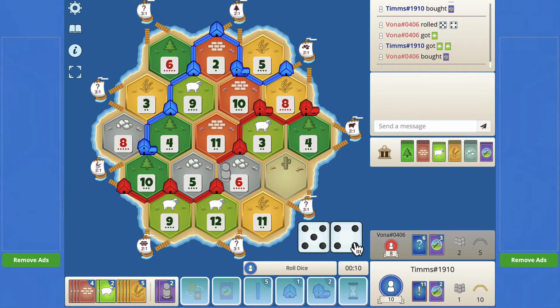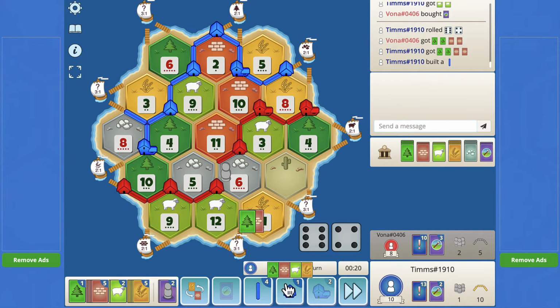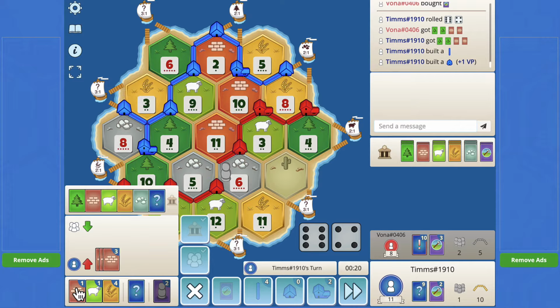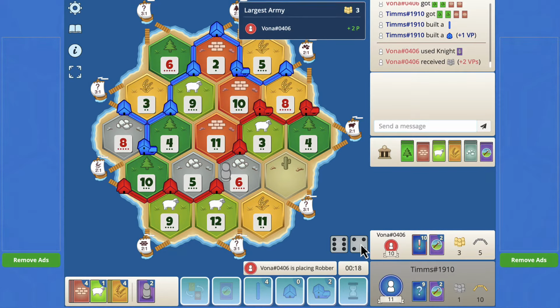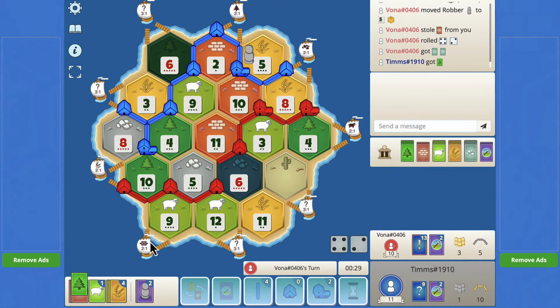Looking for an 8 at this point. 10 rolls. I'm going to go ahead and... This is a tough decision. A little bit confused here. 1, 2, 3, 4, 5. So I could do this, get a 3-to-1 port, and then port out the brick. No, I'm gonna hold on to the brick. Wait for a 7 here. Okay, he's at 12. Lucky him.